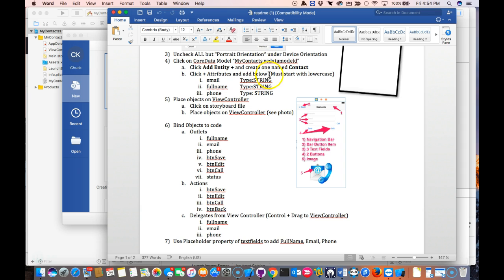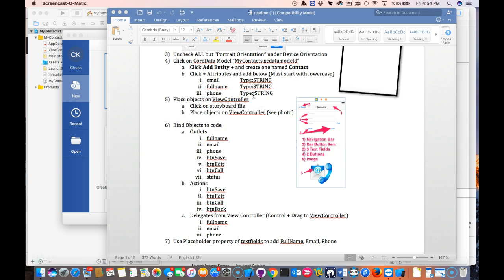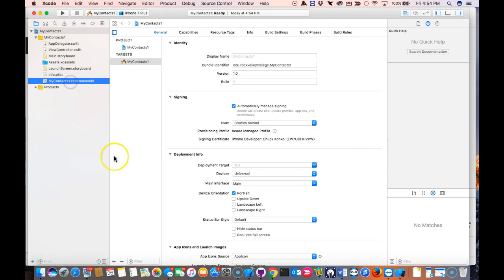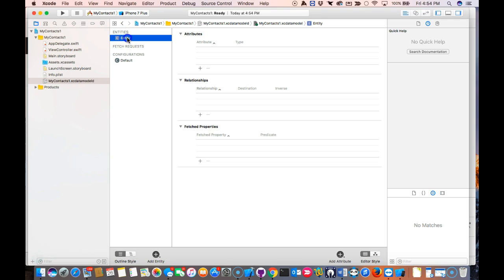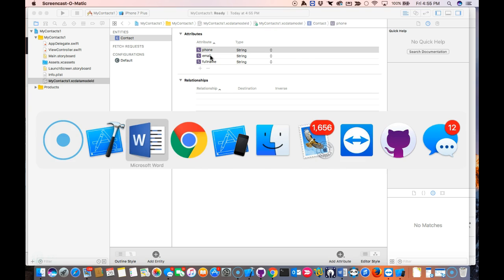So we're going to add an entity called contact, which is like a table name, and then 3 fields: email, full name, and phone, all 3 strings. So contact's the entity, email, phone, full name.